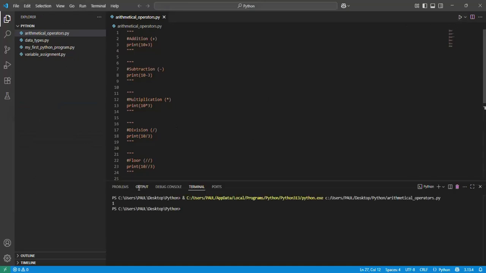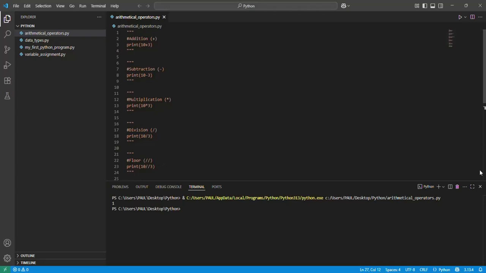It says 1. So 10 divided by 3, you will get 3 and then remainder 1. So the modulo always displays the remainder, while the floor displays the main answer.